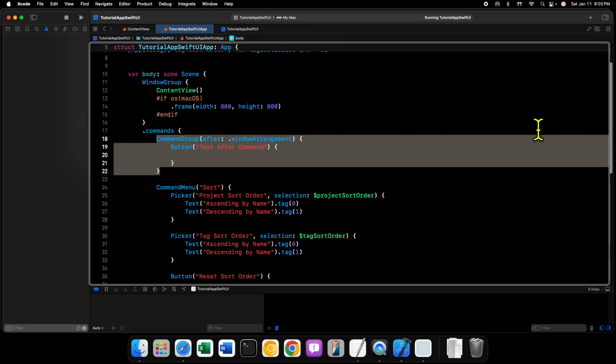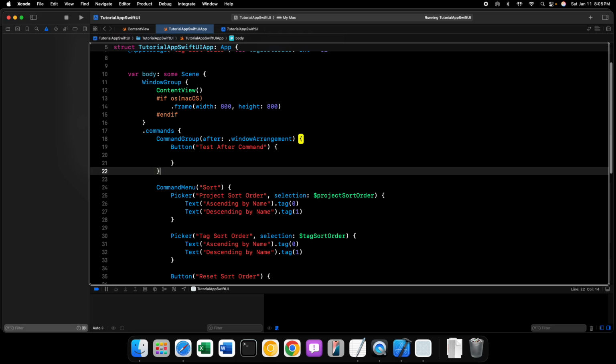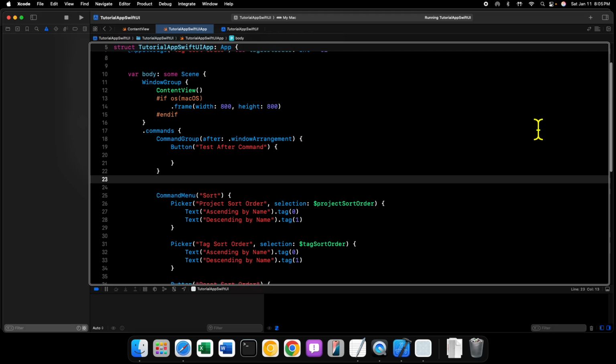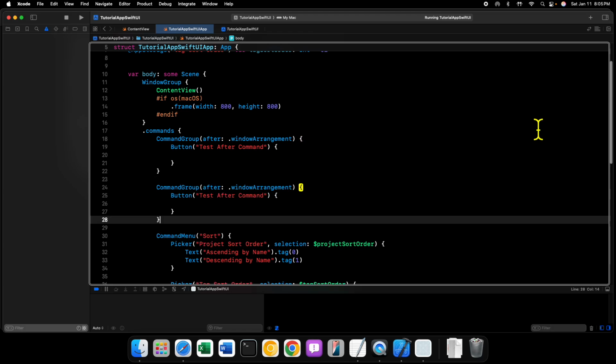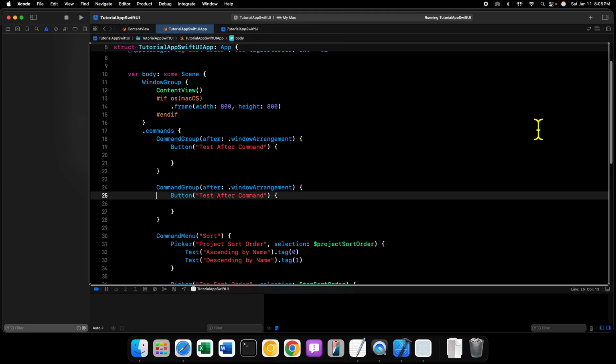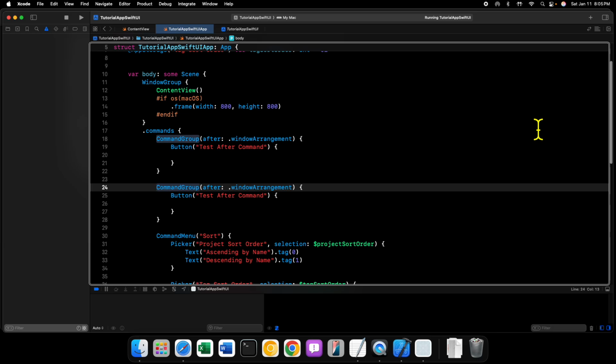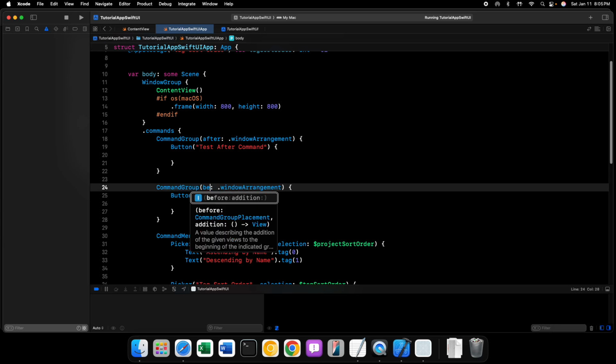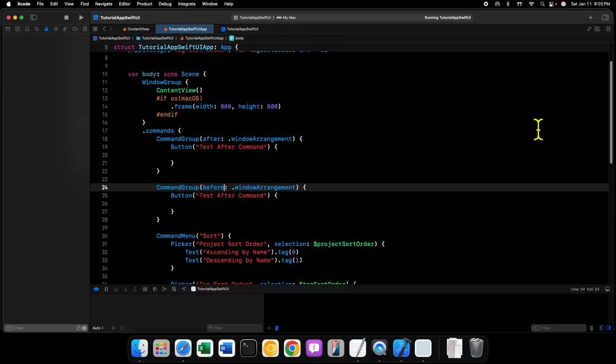And I'm going to copy this command group, paste it in, but instead of after, we'll change this parameter to before. All right.